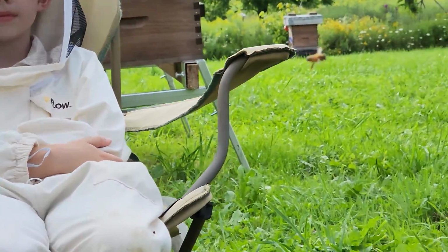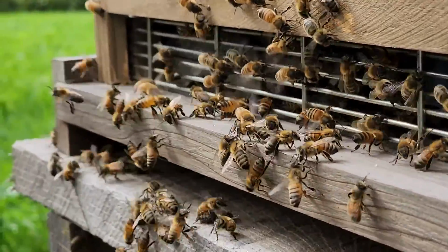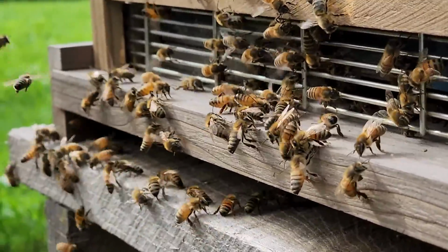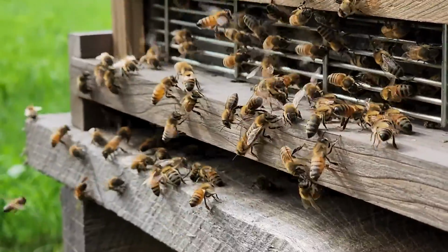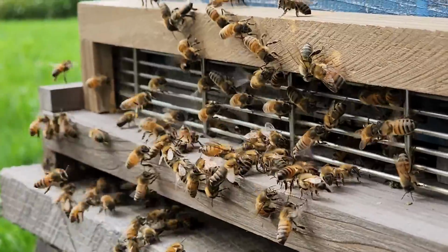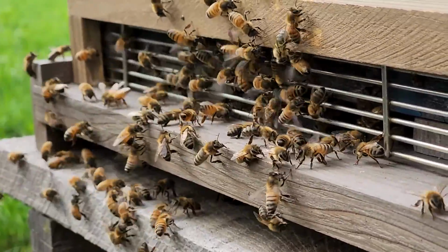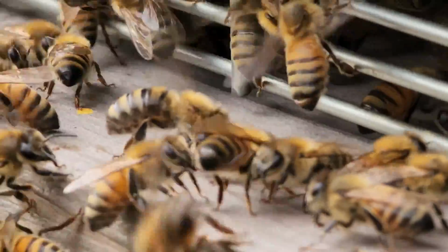This is looking cool. Look what's going on now. Look how many bees are coming to this hive, and all of the Nasonov glands being elevated in the air, calling the rest of them in. Do you think they're going to leave that tree and join the bees here in this hive? Yeah, I think they will too, because it looks like a real swarm up there.